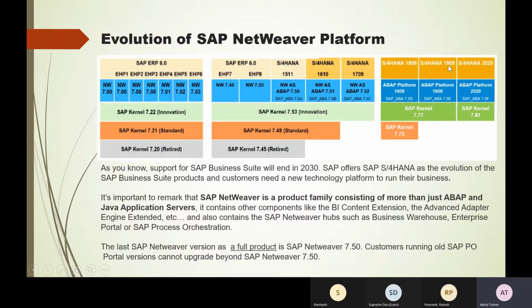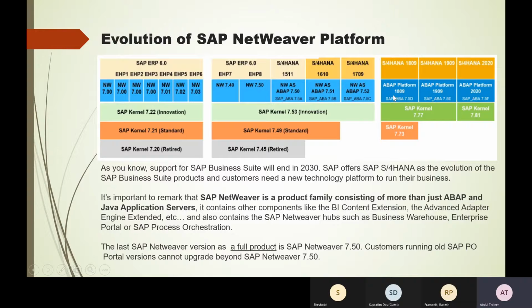This is the ABAP platform foundation for the S4HANA. In 1909 it is ABAP platform foundation 1909, and similarly ABAP foundation 2020 for your S4HANA. So this is the NetWeaver foundation version we call it: ABAP platform 1809, 1909, 2020.